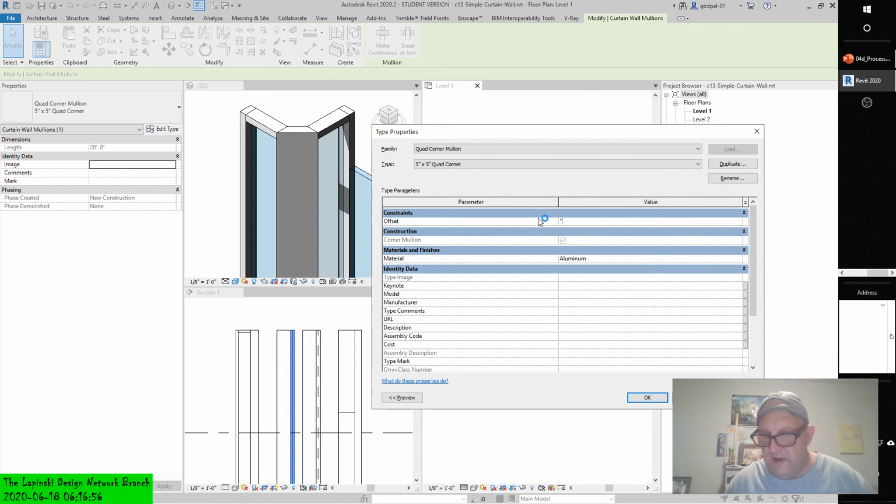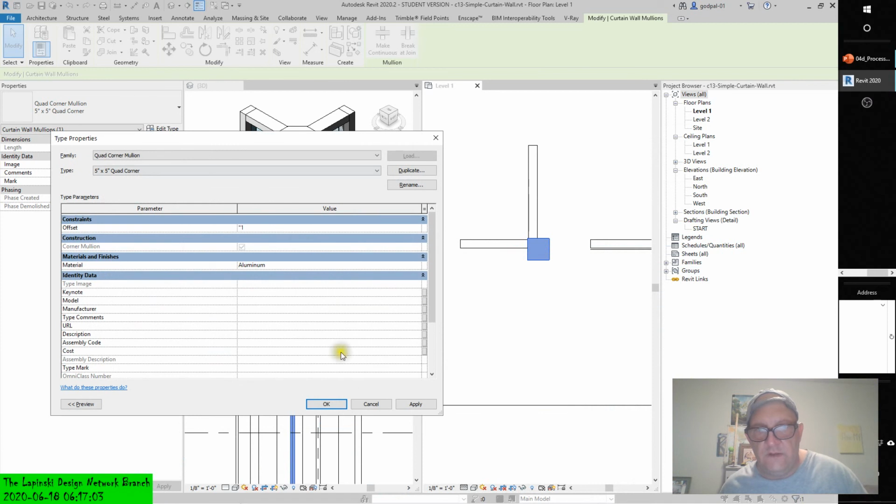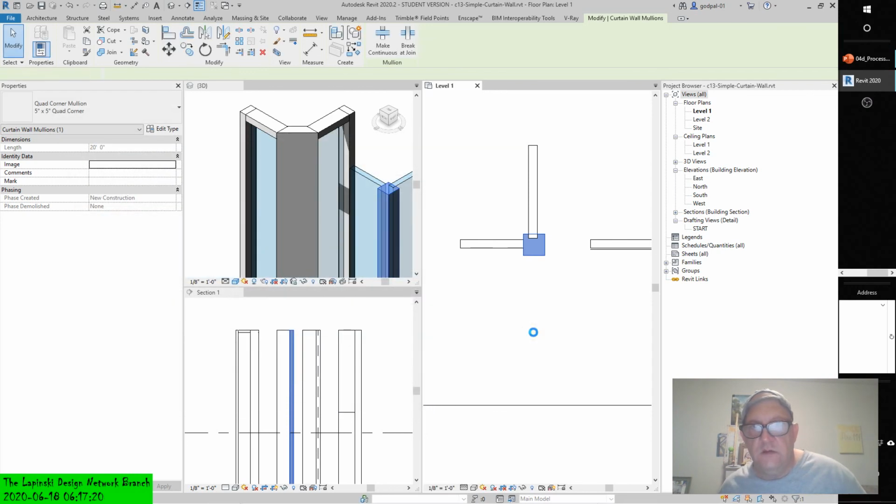And let's just be cognizant of what direction it goes in. Ready? Let's give it a 1-inch offset. Oops. 1-inch offset. And as you can see, it went a foot. That's because I put in 1 foot. 1-inch offset. So if we hit OK, and then we edit it.